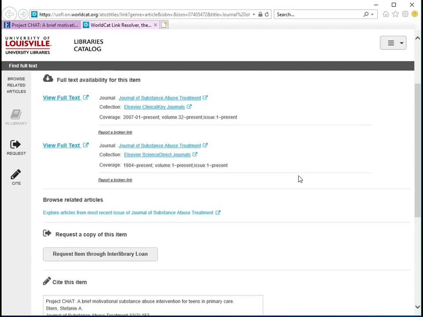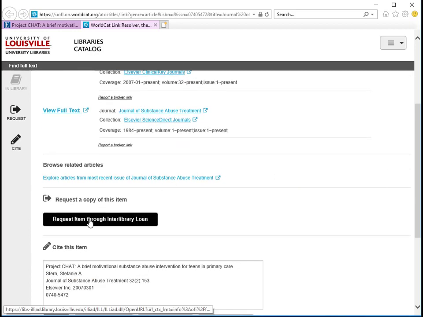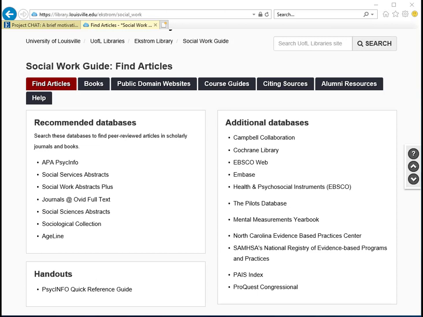However, if the full text is not available, you can click here to request the article through Interlibrary Loan. Don't forget that there are many other databases on the Social Work Guide that can be helpful to your research.